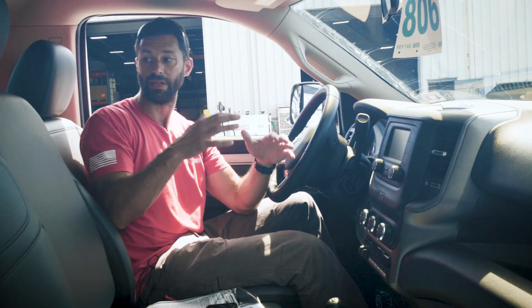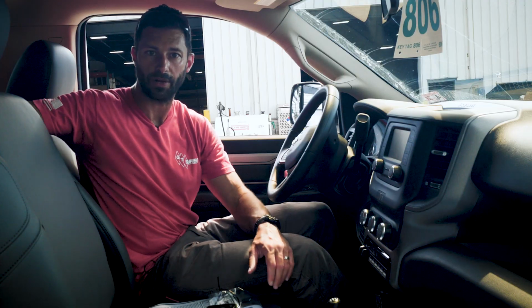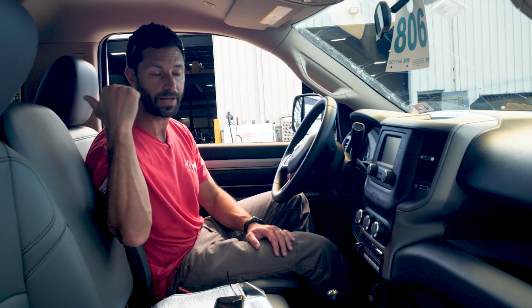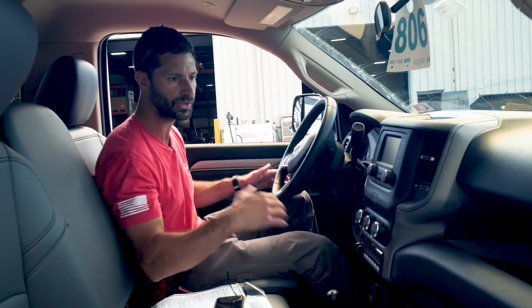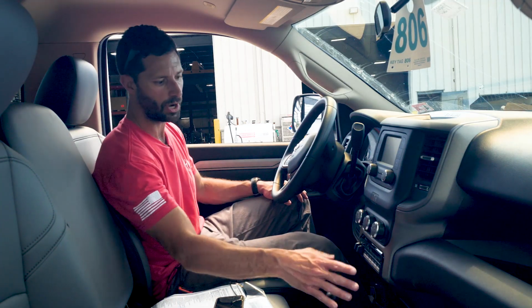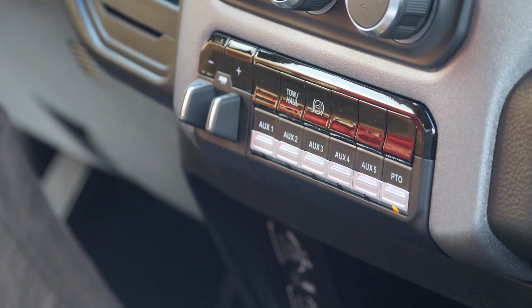One of the things that I really like is the extra couple inches of storage you get behind the seat. So this would be great for storing any test equipment or clothes that you need to keep warm, dry, and secure. Along with the storage behind the seat, you've got tons of storage everywhere. You've got storage inside the doors, you've got a bunch of storage here underneath the auxiliary switches. That's really nice. There's just never enough storage in a field service truck.